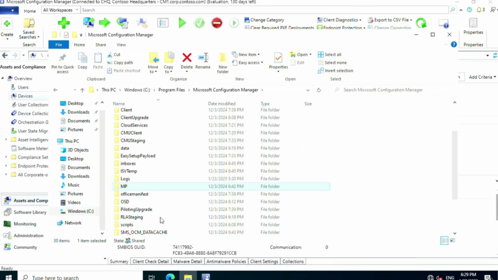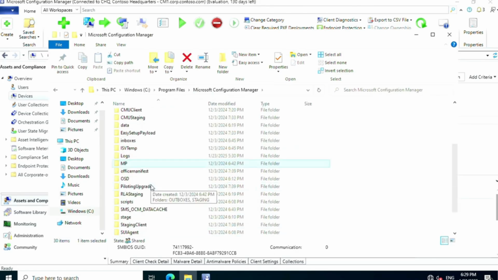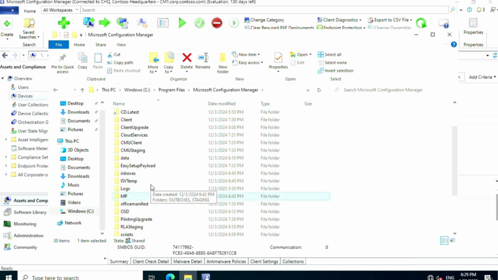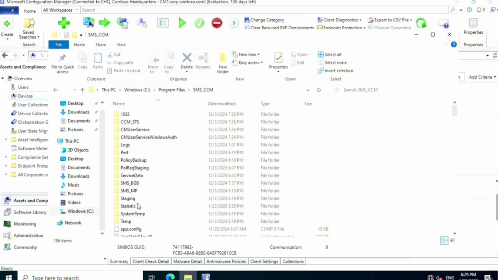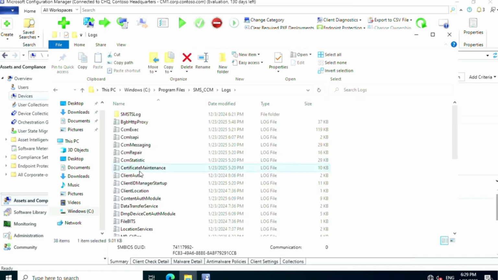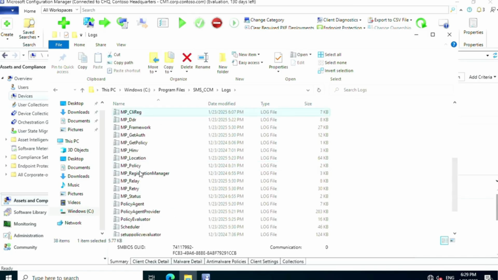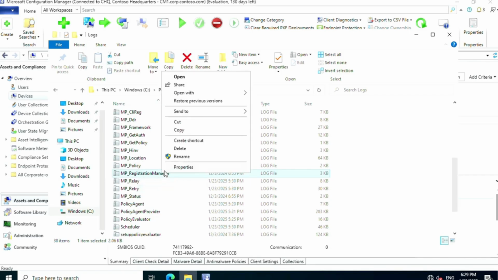No, I'm missing it. Let me check. Yeah, it would be under the SMS_CCM folder, MP_RegistrationManager.